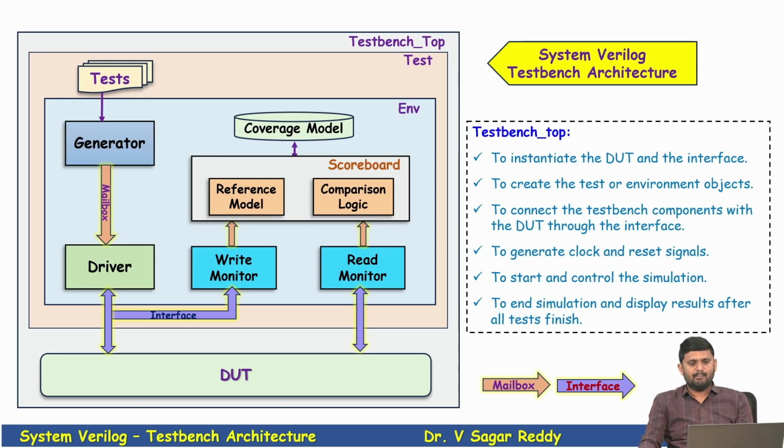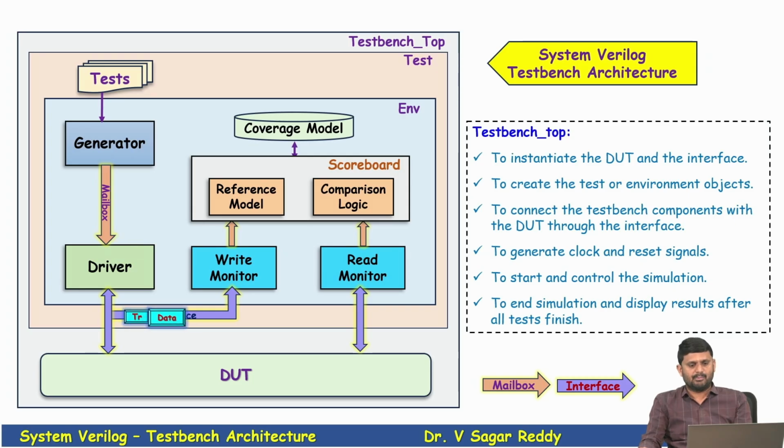So now we see the complete data flow. Now it is the full picture. Let's trace the complete data flow through the entire architecture one final time. The testbench top generates clock and resets and instantiates the DUT and interface. The test configures the environment and triggers the scenarios. The generator creates constrained random transactions, which flow via mailbox to the driver, and the driver converts the transactions into signals, and then the DUT takes these via the interface.